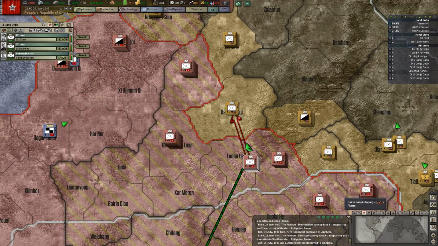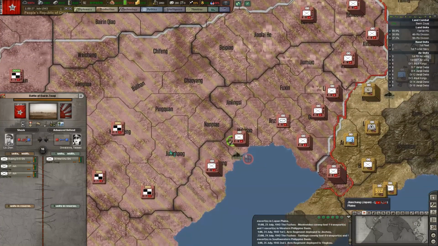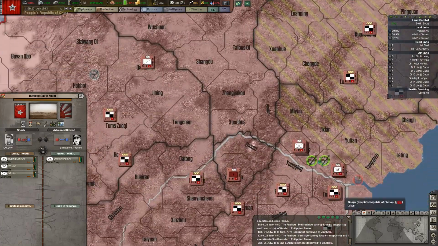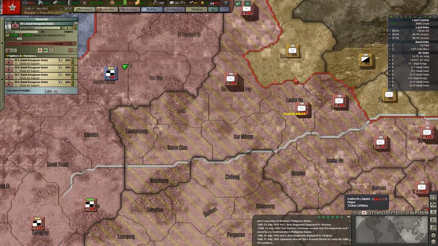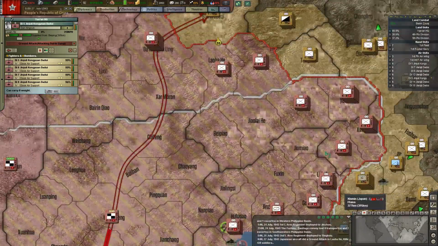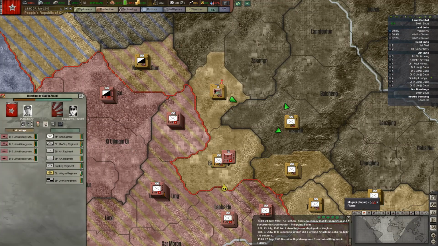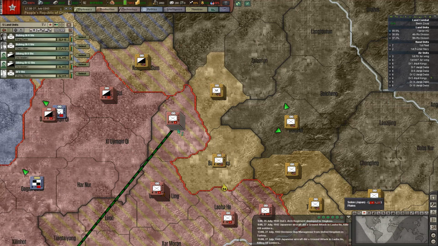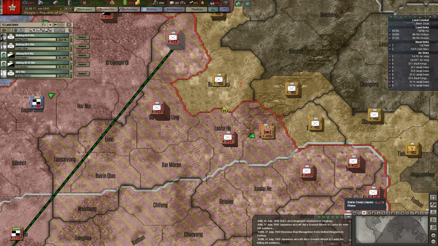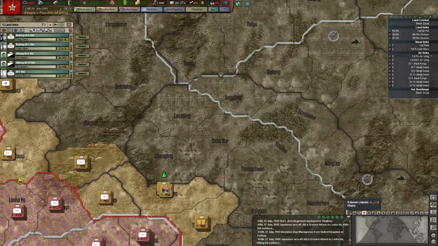Technically, we do have these 3 divisions that we could start using to attack that one, and I'm pretty sure that these will not have the range. Actually, they do. Look around, attack over there then. Got quite a few divisions here. If we take that one, and if we could hold that one, that'd be nice. Then we could maybe expand the territory there.